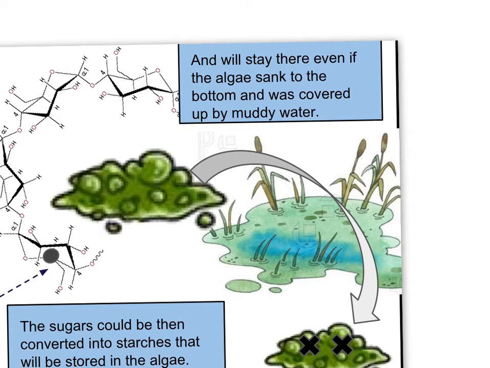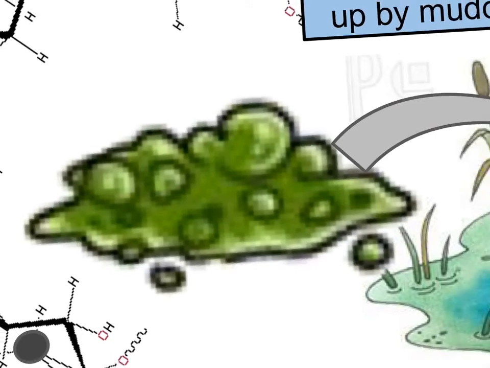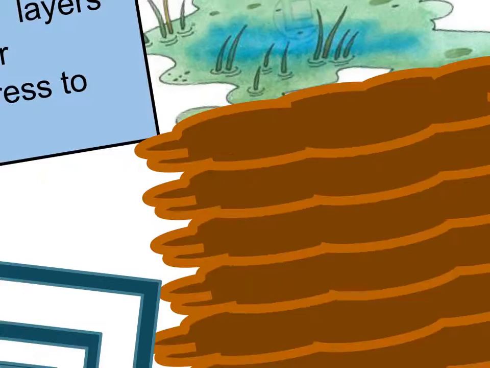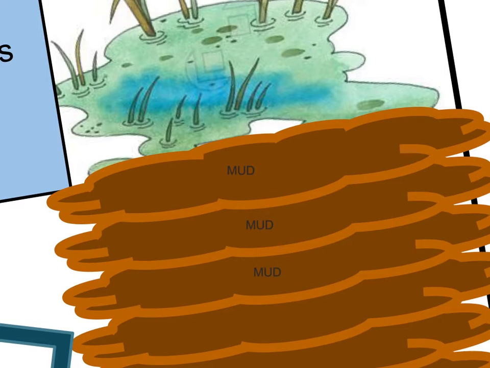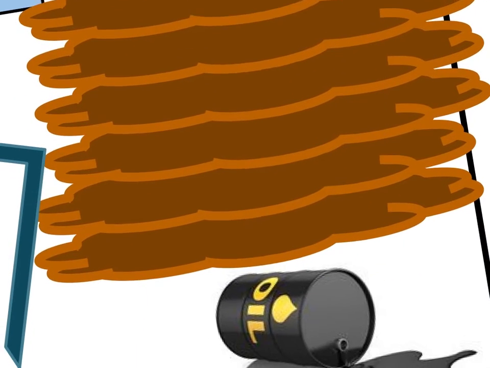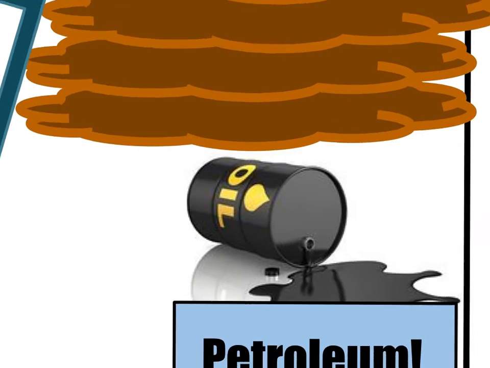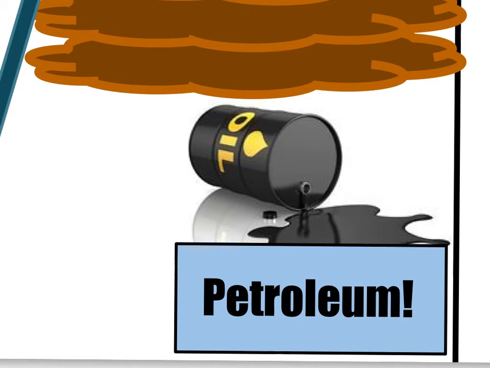Since it's covered up by mud, the algae can't do photosynthesis, so it dies. And it's not only going to be that algae, but let's say this algae and a bunch of its algae friends also meet their demise by falling to the bottom of that swamp and getting covered up by mud. If that algae is then buried by even more layers of mud, as more layers of mud from the swamp pile up over time, that algae will be transformed. That algae and its friends will become this black, gooey hydrocarbon called oil.